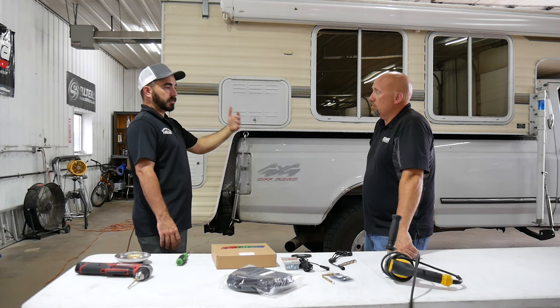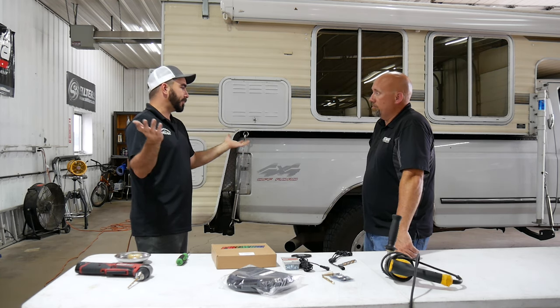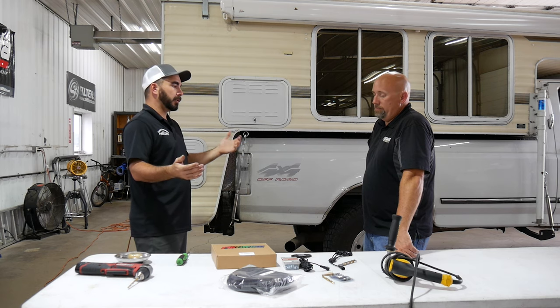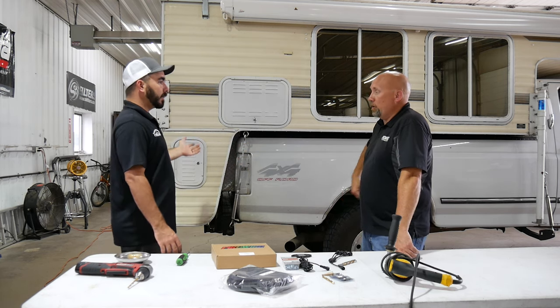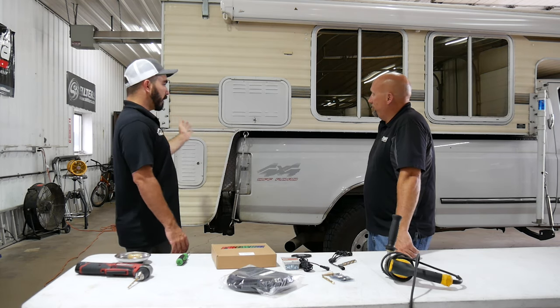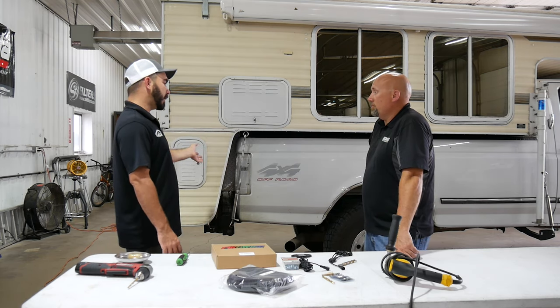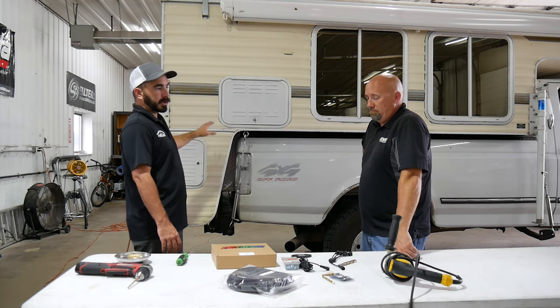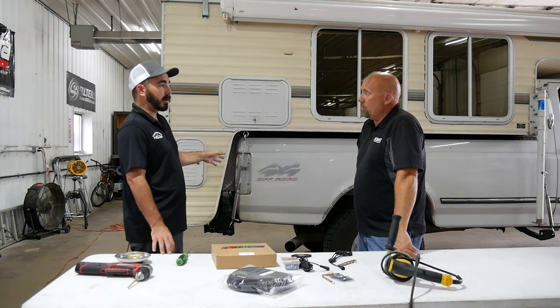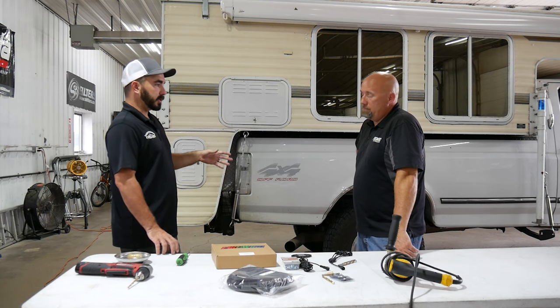So off-grid camping with the lights, I'll be able to see, for lack of a better word, snakes and stuff on the ground. Also any trip hazards that may be around the truck tonight. Find your beer in the cooler too. Find a beer in the cooler, hang out under the awning, things like that. And it's not gonna draw any power, so I could use it all weekend long, probably could use it all week long at short bursts and never have a problem.